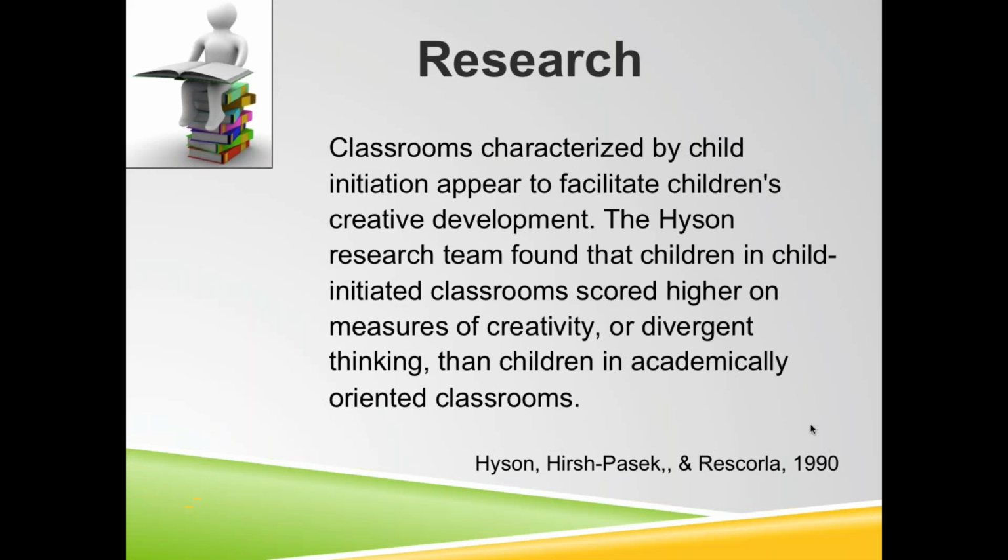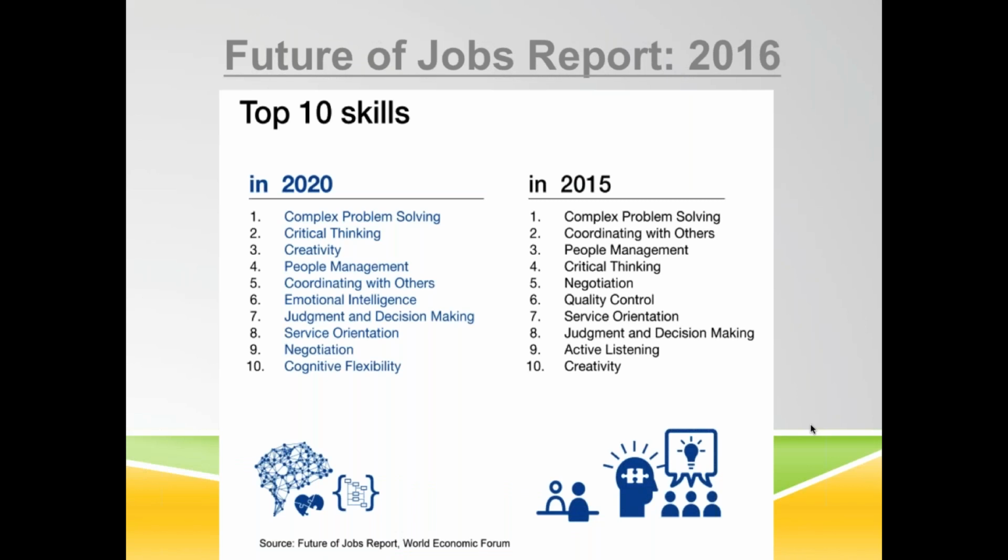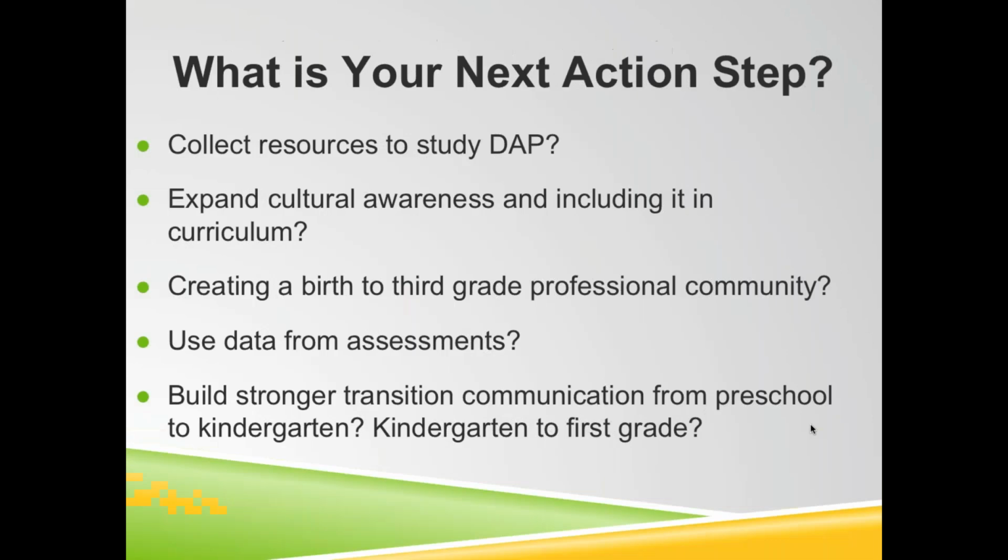So I wanted to say one thing about the research. I put all the resources at the end, and you'll notice a lot of it is old. As I was looking for more and more research, the reason it's old is because there was a great big surge of research on developmentally appropriate practices in the 90s when the book The Hurried Child came out. And then a lot of the research faded once No Child Left Behind came, and the focus shifted to much more literacy and math. And so now we're seeing an upswing in this research. So I just want to make sure you point out that I know that a lot of this research is old, but it's starting to come now by these economic people. We're now not seeing research just within the education field. It's starting to come from the economic field also.